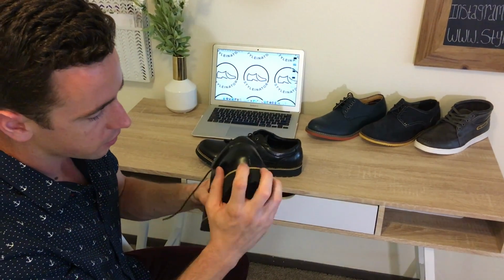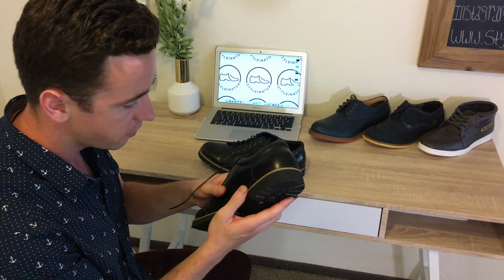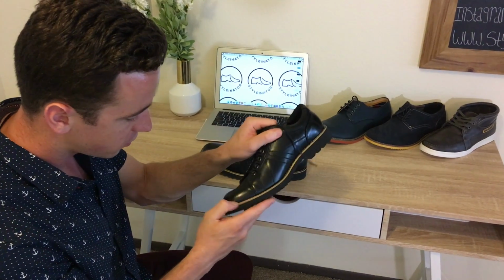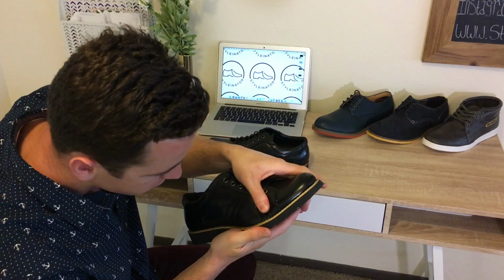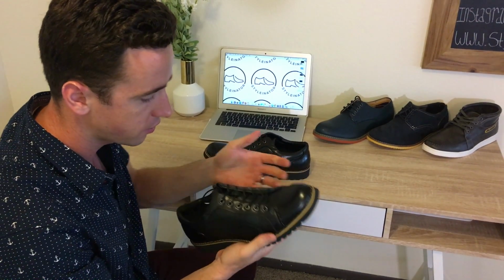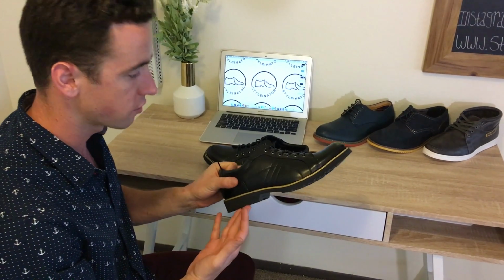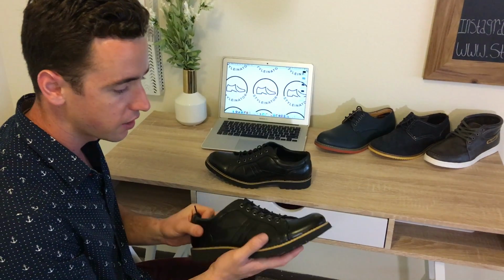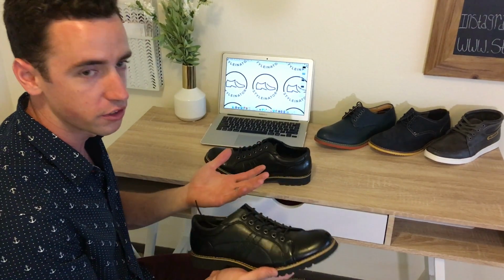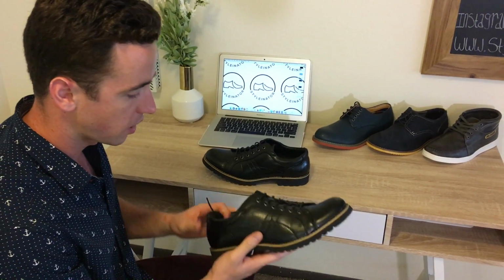You can take a look at this nice little seam here in the back. It gives it a little bit more of a high-end feel. There is welt stitching around here on the outsole, but obviously you can also see that it is just glued on. That stitching is purely cosmetic. You're not really going to see a sole stitched or riveted on in anything in this budget. Really anything under $50 especially is probably just going to be glued onto the sole, and in 6 months or so it will come off.